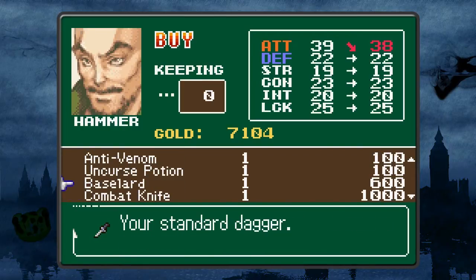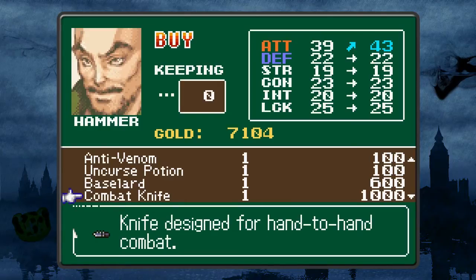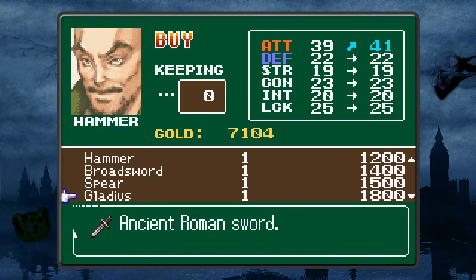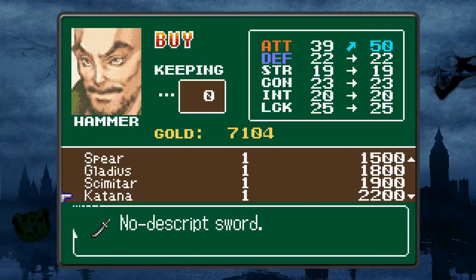Basilard. Standard Dagger, very fast attack rate, and only 1 down, but very short range. Combat Knife, same deal, but even stronger. Hammer we don't care about. Spear would be nice, but eh. Gladius sounds nice, it's a straight sword.